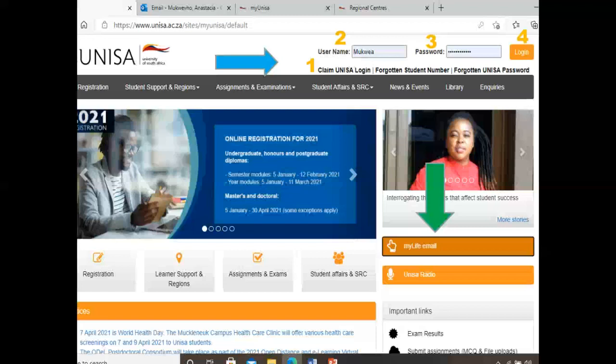You can click on that email address, and remember your MyLife email address starts with your student number all the time. It's your student number at mylife.unisa.za. So after you've claimed your UNISA password, remember this is the same password that you're going to use to access your MyLife email address. So it's important. MyLife and MyUnisa are one and the same thing. They work together. You cannot have your MyUnisa login details and not claim the MyLife email, because whatever you do after logging on MyUnisa is going to reflect on your MyLife. I will show you as time goes on, so that you can have both.